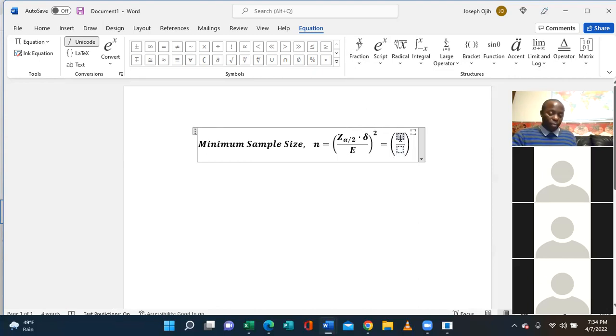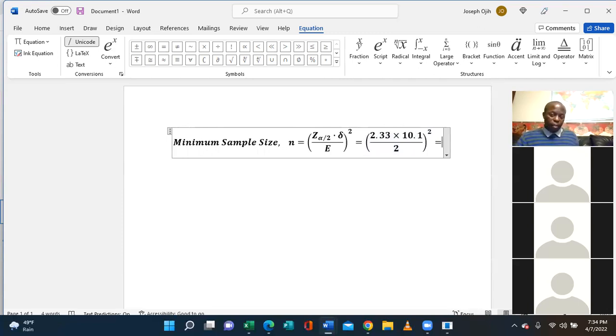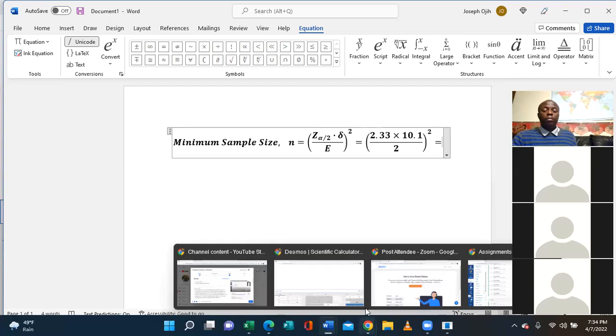We have z alpha over 2 as 2.33 times the standard deviation 10.1, over the error, which is 2, and that is squared. So we're going to work this out: 2.33 times 10.1 over 2, squared. You can bring out the calculator.